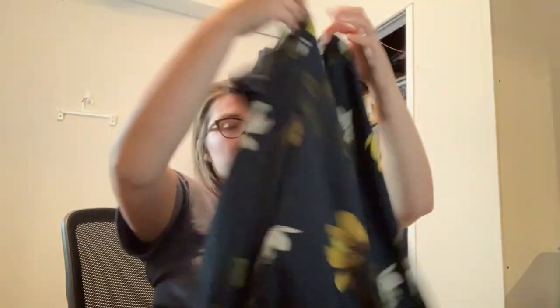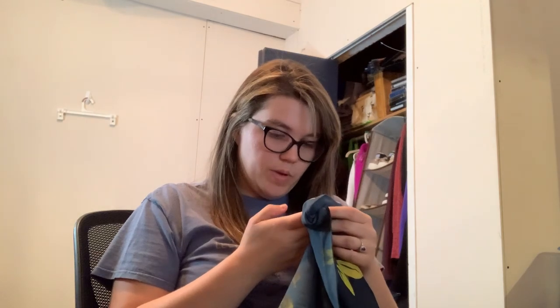Oh, this is good — this is Ted Baker, which I've never found before. I know not everything by him does well; I hope this hasn't got a huge hole or stain. I'm guessing it's silk... it's 100% polyester. I don't know why this brand is so expensive and they can't even use silk. But it's just a collared floral sheer shirt, really pretty. So happy with that — happy for not another piece of Shein.